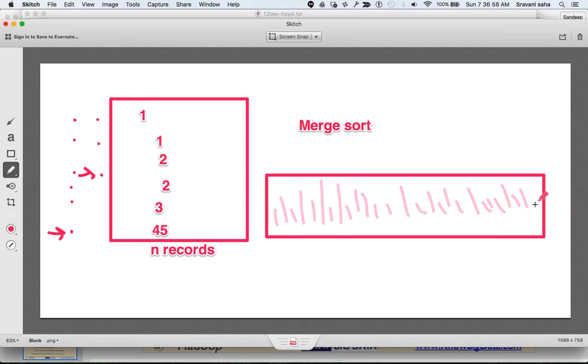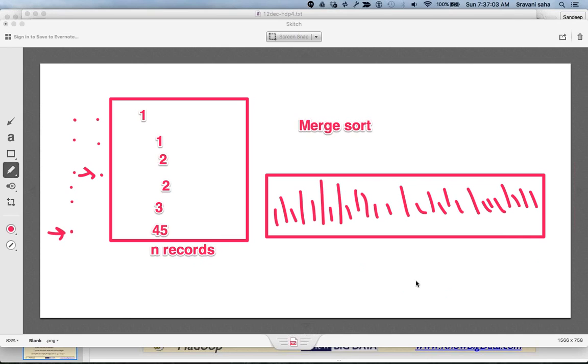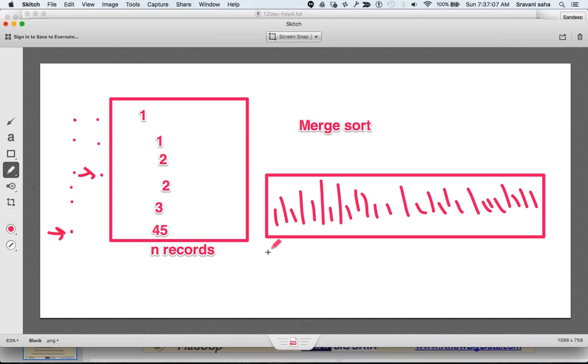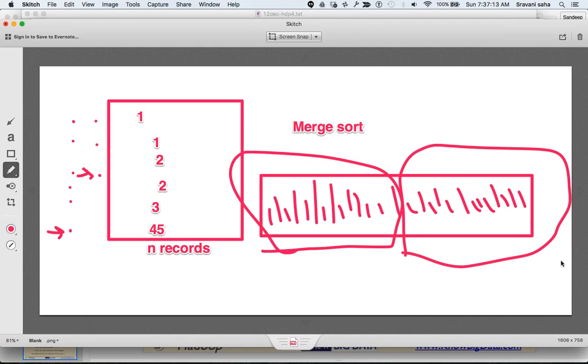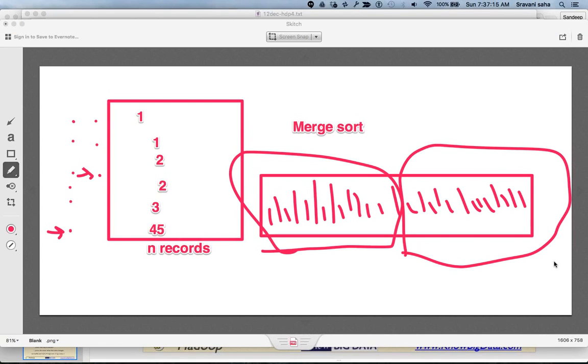Now, in case of merge sort, we divide this into two sections, one this and the other this. We keep on dividing again and again until the smallest division is two records.